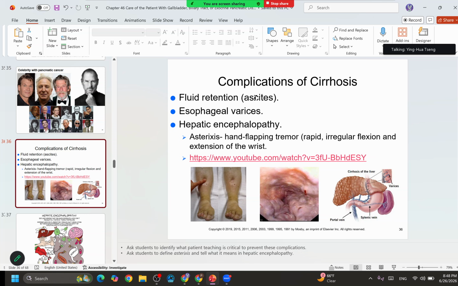Remember, I tell you, ascites has one very scary symptom: the patient will tell you, I have difficulty breathing. Why? Because all the water is pushing, the diaphragm cannot fully extend. The water is backing up. The water is so big in your abdominal area that the patient's diaphragm cannot go down, cannot pull the lungs down. They cannot breathe. So be careful. That's a severe problem. Call the doctor immediately. The patient needs emergency paracentesis so they can breathe. They need to draw out lots of water.